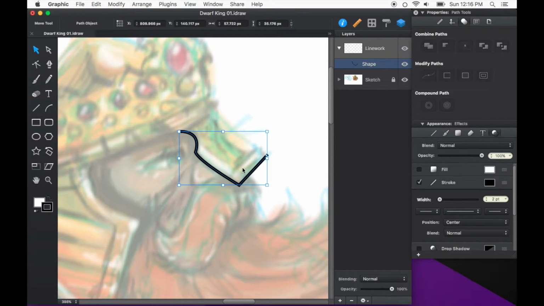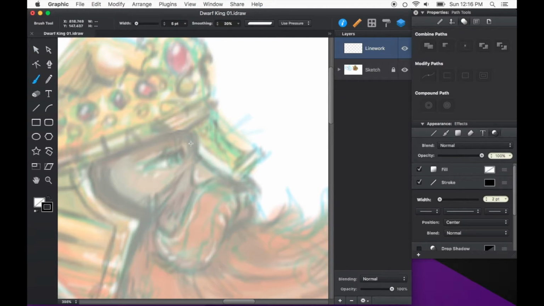I want to still have a thick to thin variation, much like I did with the brush on paper, but with the knowledge that I'm making this in vector, it's infinitely scalable. There's not going to be any texture from the paper whatsoever, and it's just going to look really crisp. So the pen tool is great for maybe some other things. We might look at that a little bit later.